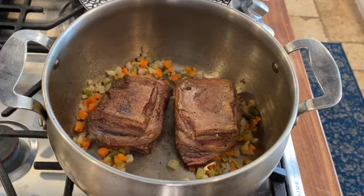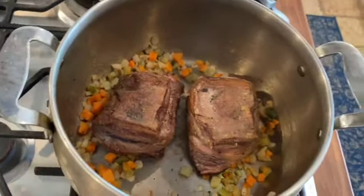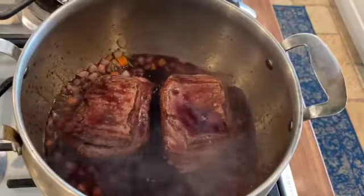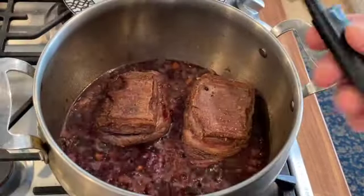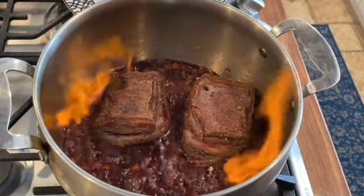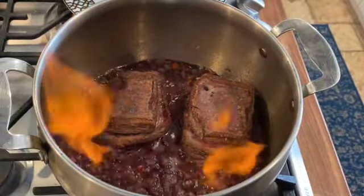And this is time to deglaze. I'm going to use red wine. I think I used a Merlot here. You could use a beer. You could use white wine. Time for a little flambe. Be careful. So on the stove, I also have some broth going.